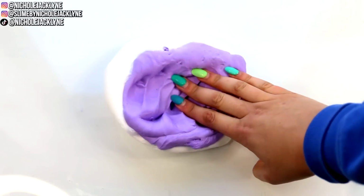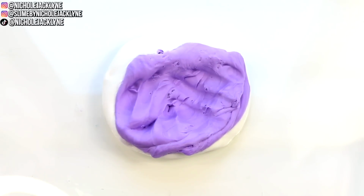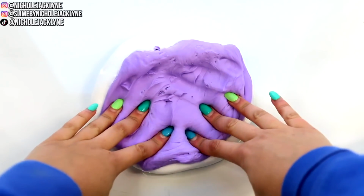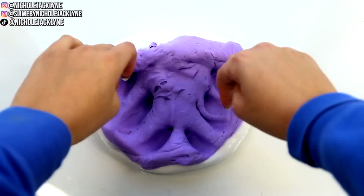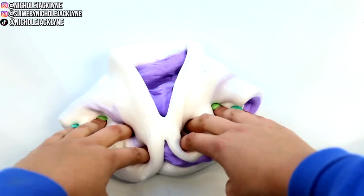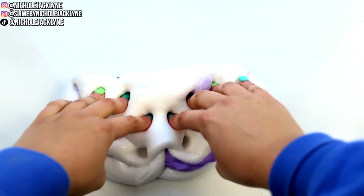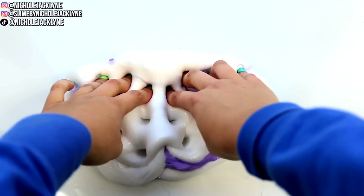I actually use it in my Sour Patch Bread slime, my Jacklyne's Loaf slime, my Twinkie Bread slime. I use it in a lot of my slimes. I use multiple clays in my slimes, but this is one of the ones I do use, and this is the purple one. And the variety of colors are really pretty too. And I believe these are $2 a clay, which is a really, really good price in comparison to other competitors.